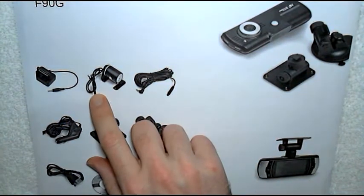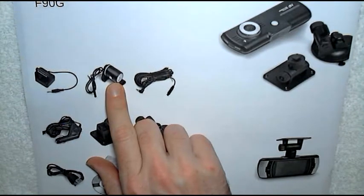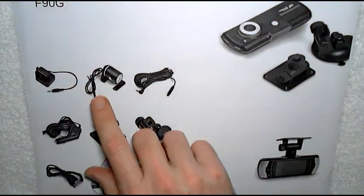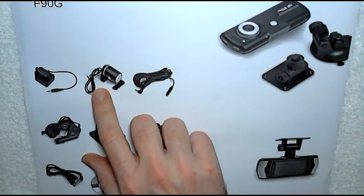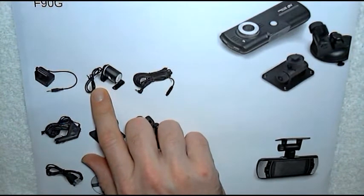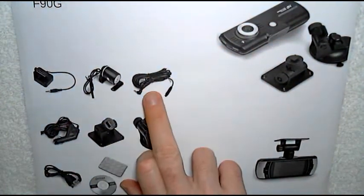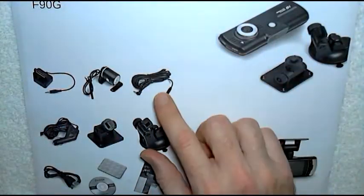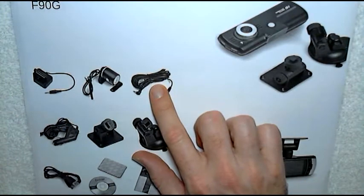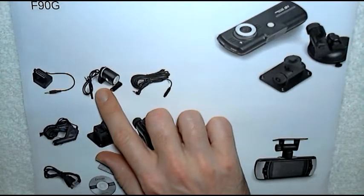Because it has expanded capability and two cameras, we have a rear-facing camera, but this camera can be mounted in different places if you so desire. Typically it's going to go in the back window to record not only what's in front of the vehicle, but what's happening behind the vehicle — we're no longer just trying to winnow out detail through the back window. We are going to have to run some extra wires. They typically come between 14 and 20 feet — about 5 to 6 meters — more likely 15 to 20 feet to reach the back camera.